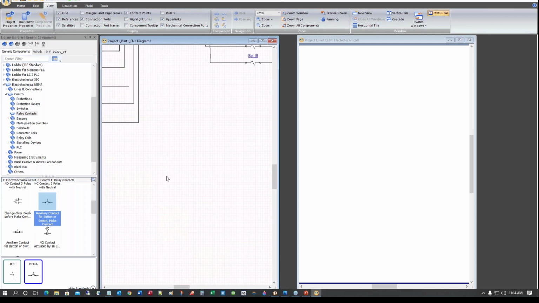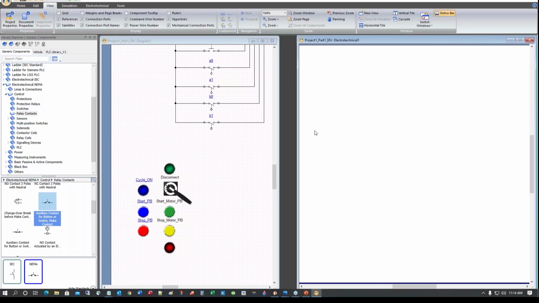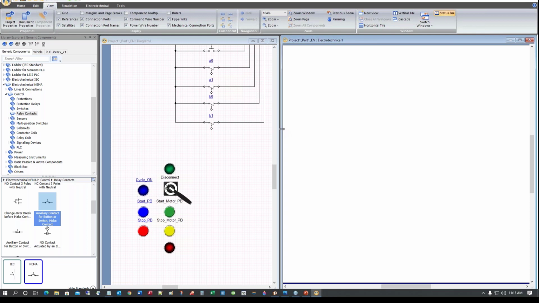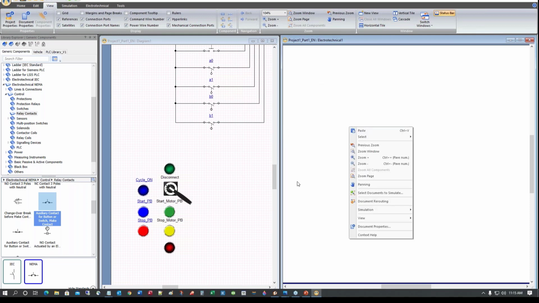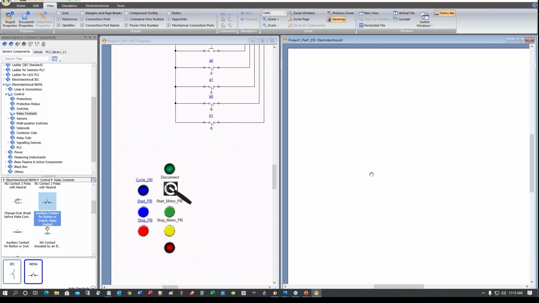Here on this side, I'm going to come to this section. This is what I'm working on now. And here I'm going to expand it to get some space and room over here. Now I can just adjust the panning for this document. I'm going to do it like that.